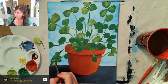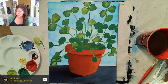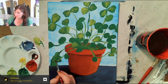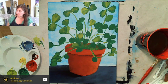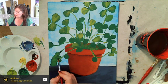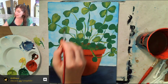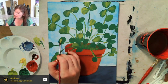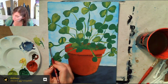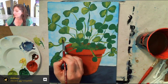Okay. So here, I already did that dark place, but I still want to do a little bit of light. That's probably a little more light than I wanted to do. I'm going to bring in a little bit of this green and mix it. Let's see. What else? As soon as I finish with these lighter colors, I'm going to bring in a darker color too, like we did down here. Because we've got to have some darkness in here.